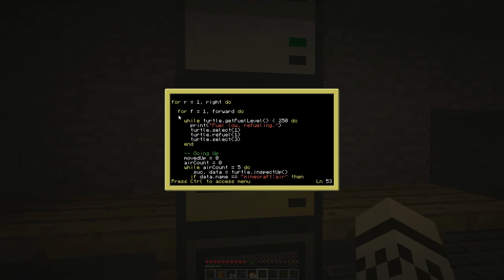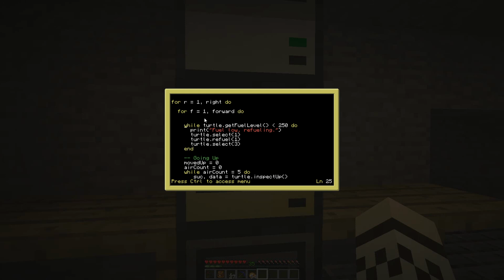Okay, so what's this one? This here, what we're looking at is each row. So we're going forward along each row. We've got a refuel comment here that I want to put in. There we are, refuel. Did I spell fuel right? I spelt it wrong. I always spell fuel wrong. What is wrong with me?